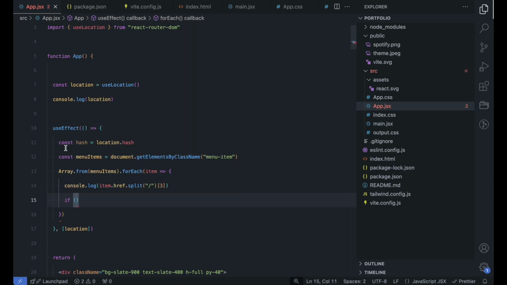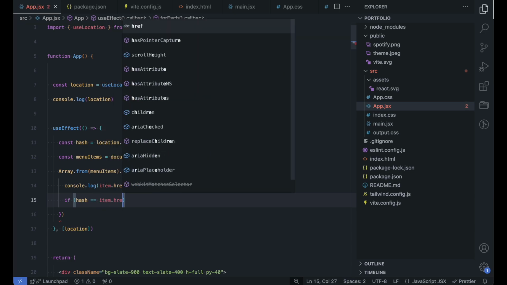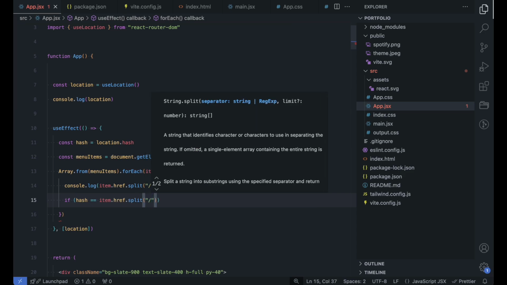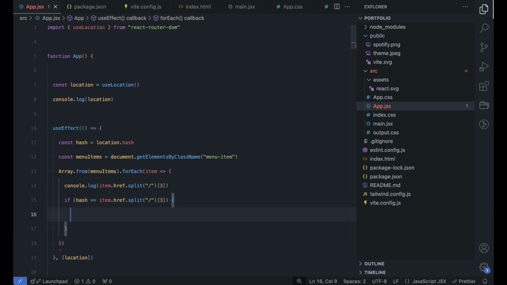So if the hash that I'm getting from location, that is right here, is equal to the item's href hash that we've added and we're getting with this operation, then I want to add a class to that menu item.